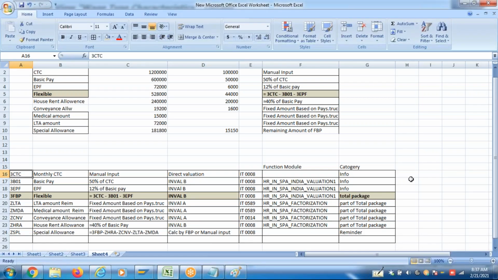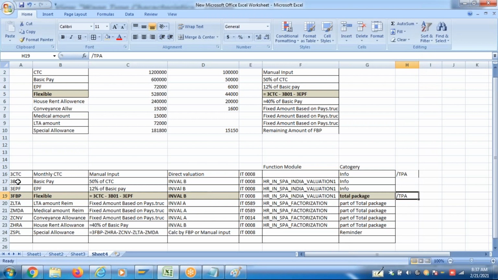And this is copied from which wage type? There is a wage type /TPA given by India. You can use that. This is just a dummy figure. It is not part of a gross or a net salary. It is just a reporting wage type. 3CTC and 3FBP both are copied from /TPA, which is there in infotype 8 as a model wage type.